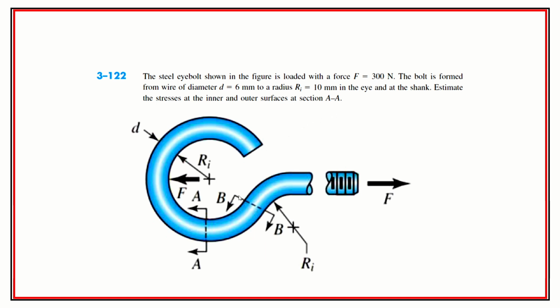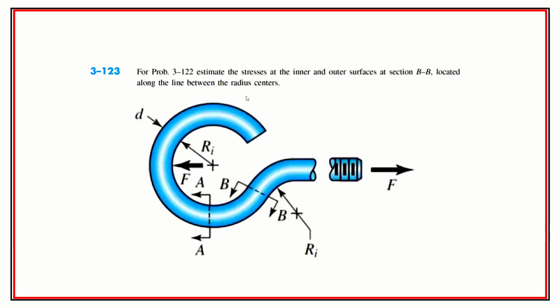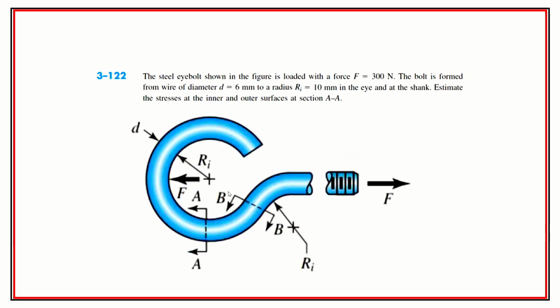We also might want to find the stresses at BB, which appears to me to be a line that looks like it's about 45 degrees, I think. Well, we'll try to see. I'm not sure I'll be able to get that one. But anyway, here is problem 123 where it asks those two things. So I'm going to attempt to get the same results as I got by hand.